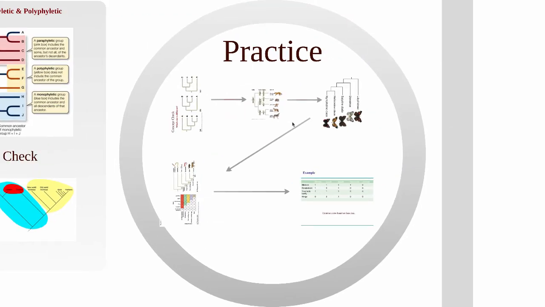All right, on to some practice. You can look at this a little bit prior to class, but this is what we'll do when we begin the phylogenetics and taxonomy, the diversity portion of the course. We're going to spend a lot of time building trees in this class. I think that it's a good way to illustrate evolutionary relationships. It is, however, challenging. So this is what we'll do: we'll get all of the conceptual stuff out of the way, which is what we just did, and we'll spend time in class practicing.